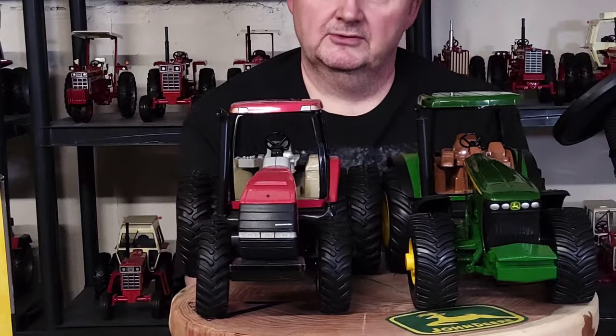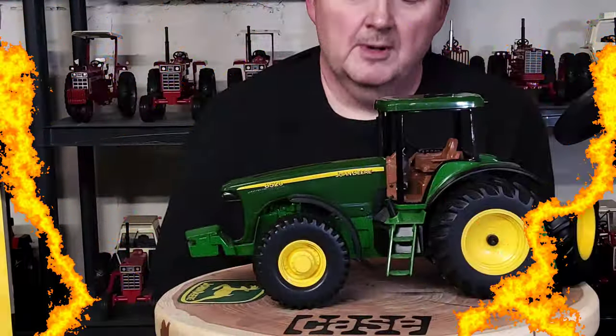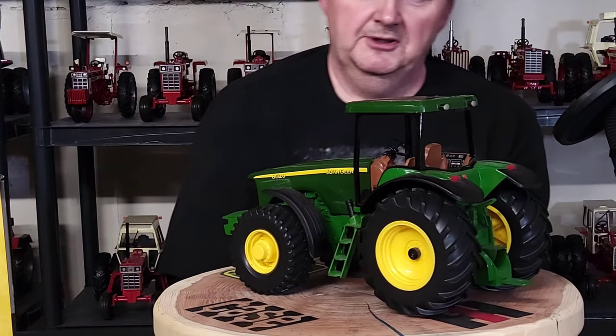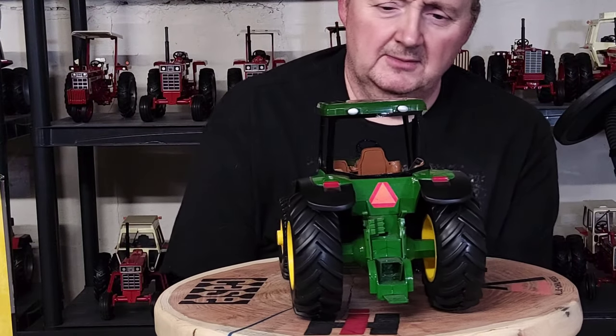Alright, well, let's move on to some final thoughts. Let's do that now. Alright, everybody, I'm back. Ertl 1/16 scale John Deere 8520 European Edition. It's a nice replica. Glad I got it.